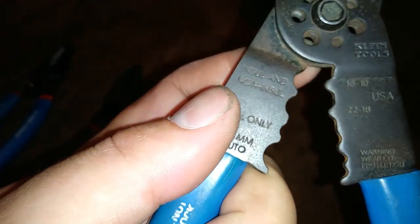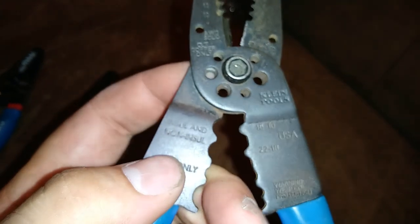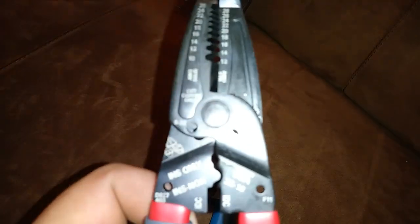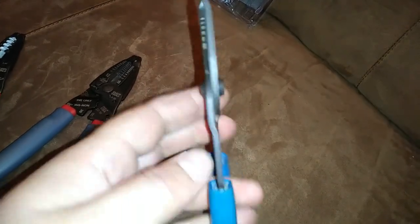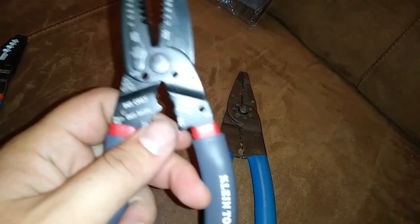I've lost one of the screw-shearing size markings — I think it was painted on this side. This one does 6-32, 8-32, and 10-32, plus some other sizes including some odd ones. Over on the other end you only get the two most common sizes — 6-32 and 8-32. To be honest, I've only ever used the 32-pitch ones. There are 24 threads-per-inch sizes too, but I don't come across those very often, so this'll be just fine.